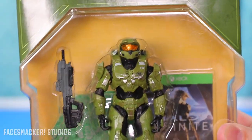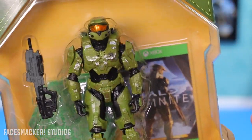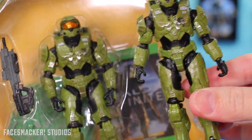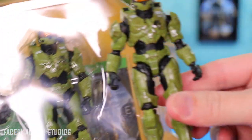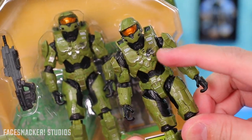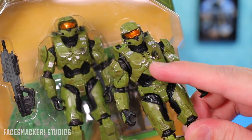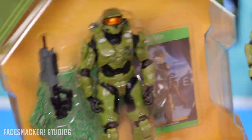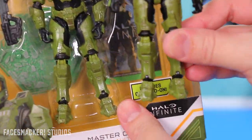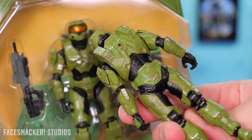Now when you look at the single pack right here that I haven't opened, it does have a clear window so you can see it is the exact same Chief. He's got the same hands, both open hands just like so, and pretty much the same paint job. There's a little variation between paint jobs because these are hand painted when it comes to that weathering. This one doesn't have quite as much weathering as him, but I mean you could have vice versa. So yeah, this is the exact same Chief.